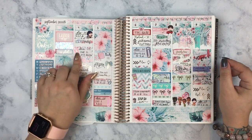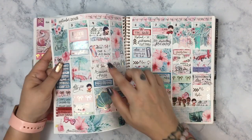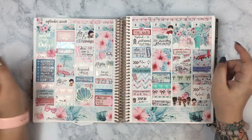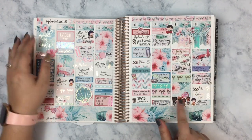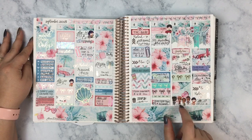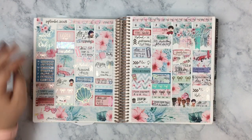I love these little bow clips. Oh, and I used these little paper clips from Binks and Bones. Again, Moon Prism pink foil for my little due dates for school. Oh, and all these cute little Black Panther characters are by Binks and Bones because I saw Black Panther that day. So that was fun.